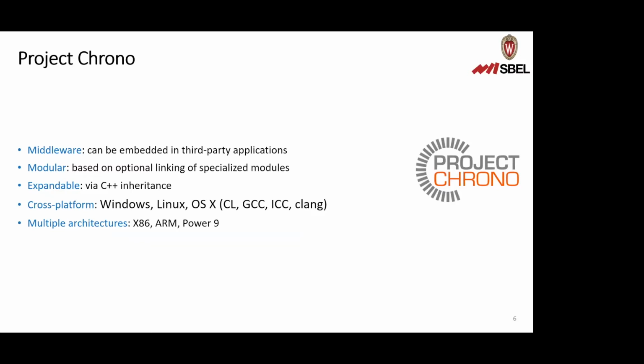But before I get into the sensor specific side, I want to talk about the framework in which we're developing this sensor simulation. And that's a project called Chrono. And it is a library, so it's middleware, so it can be embedded in a different application. And the reason for this is that we don't want to drive the software framework. We want to be a part of a software framework. And it's cross-platform, C++.